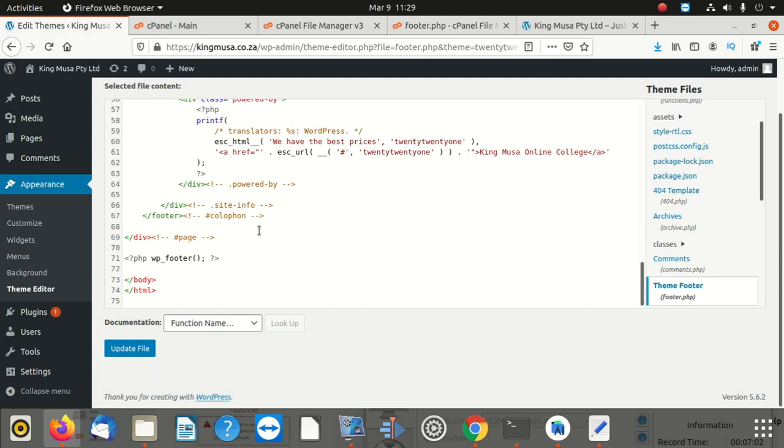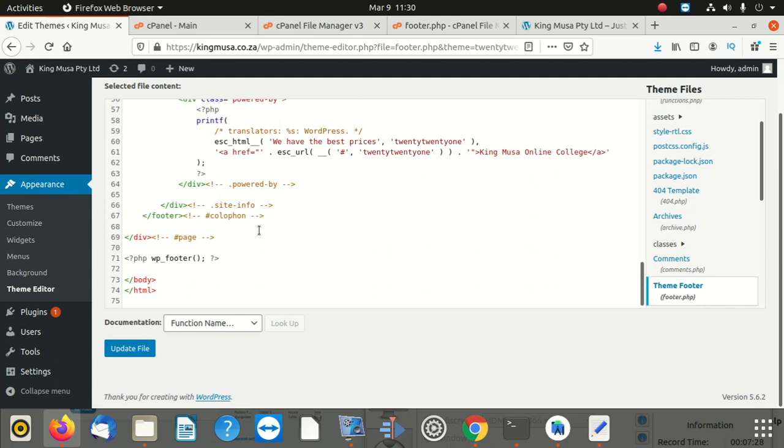So the reason why I showed you two is that there is a stage whereby WordPress was not allowing it. Maybe on this theme they allow, but on some themes they don't allow editing through this platform. But if you can't do that, then you can use your FTP. You understand? That's the reason why I gave you this. But if you're using a different theme, don't worry about that. Do the two simple steps which I gave you.